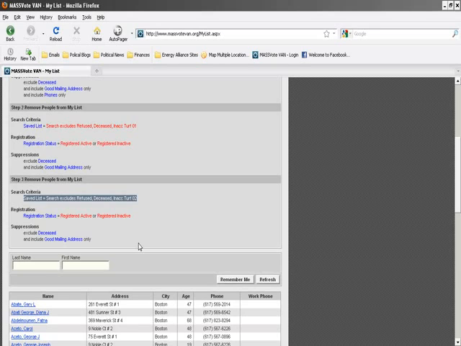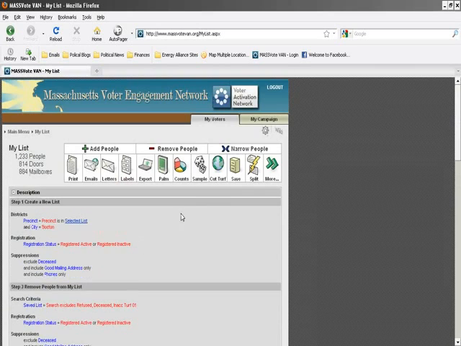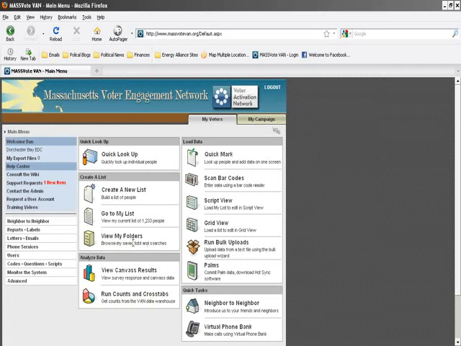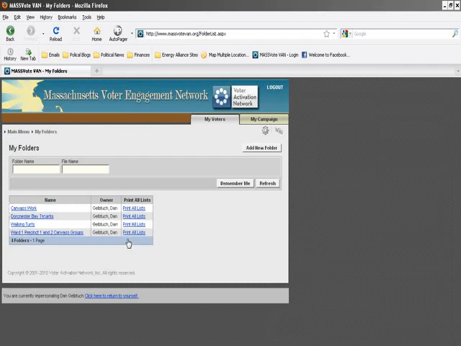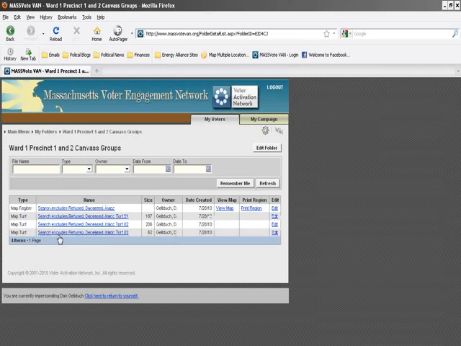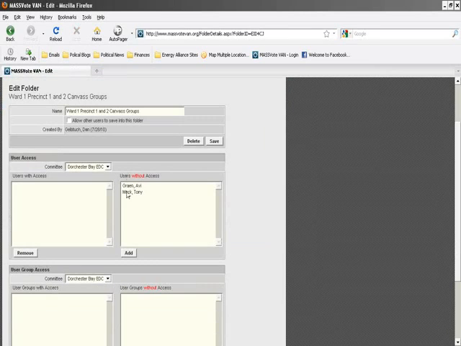And can everybody at our organization use those saved lists, or is it just myself when I make them? Right. So we talked about this a little bit last time, but it's worth going over again. On the folders, if you go to View My Folders, you can actually share that folder and those lists that are inside of it with other people. So from the My Folders page, if you click on the name of the folder, and then you click here on Edit Folder, you'll see I have the option to share it with other people that are on my committee.